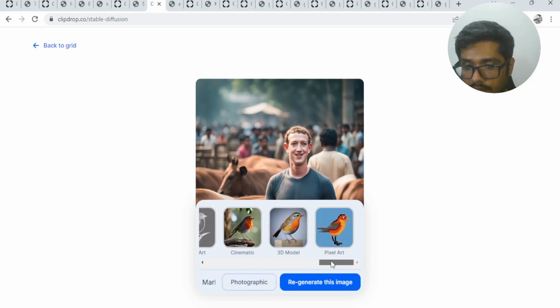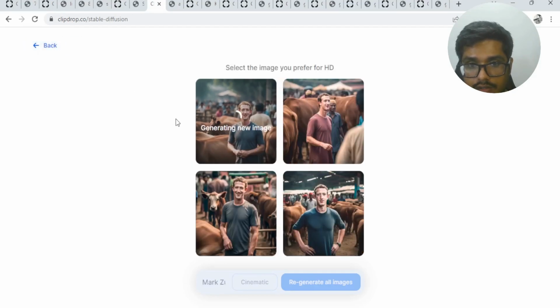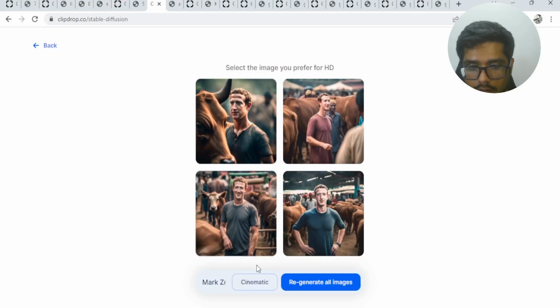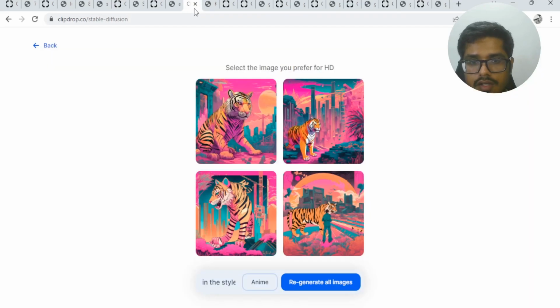You can go ahead and play around with these filters and you'll see how the image is rendered based on whatever filters you apply to the image per se. I personally think these are very good generations. Again, I keep stressing the point that this is an open source model. It only gets better from this point. Yeah, so I changed the filter and this is the new image that was generated. There's more of a cinematic filter. Okay, then this is again yet another image from Midjourney. Use the same prompt to generate on Stable Diffusion XL, and this was the result.